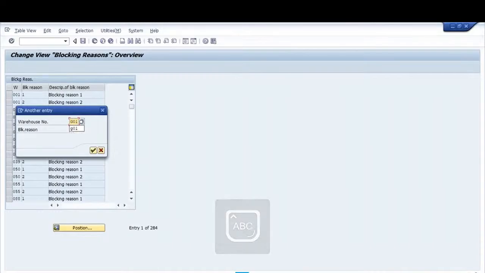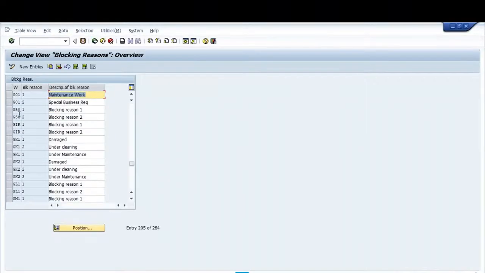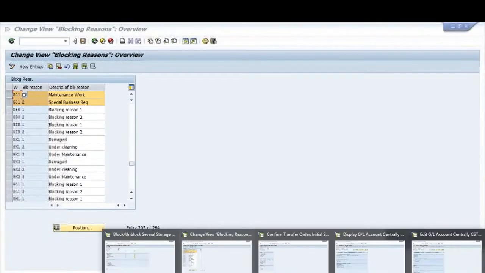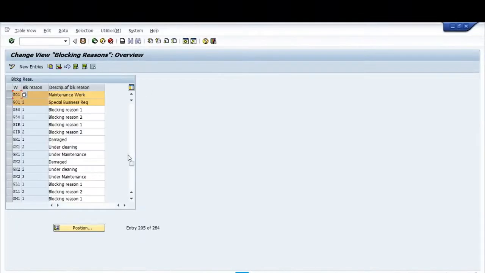Now for this demo, I am using G01. So I maintain this: maintenance work, special business requirement. We can maintain multiple kinds of regions.